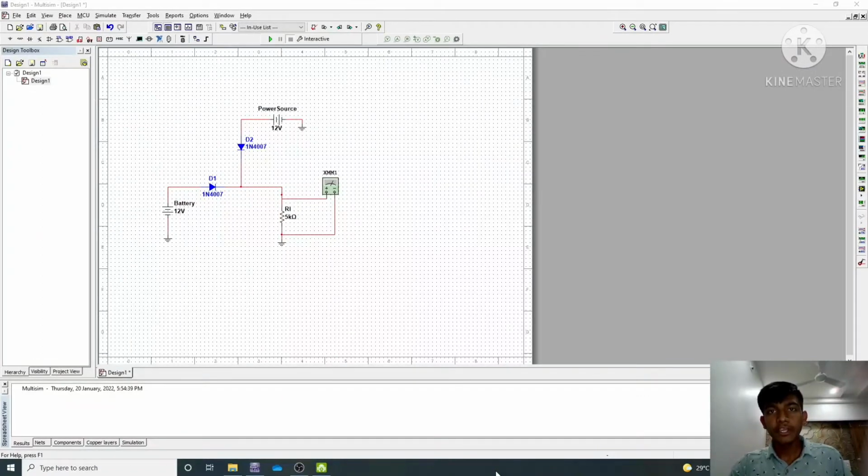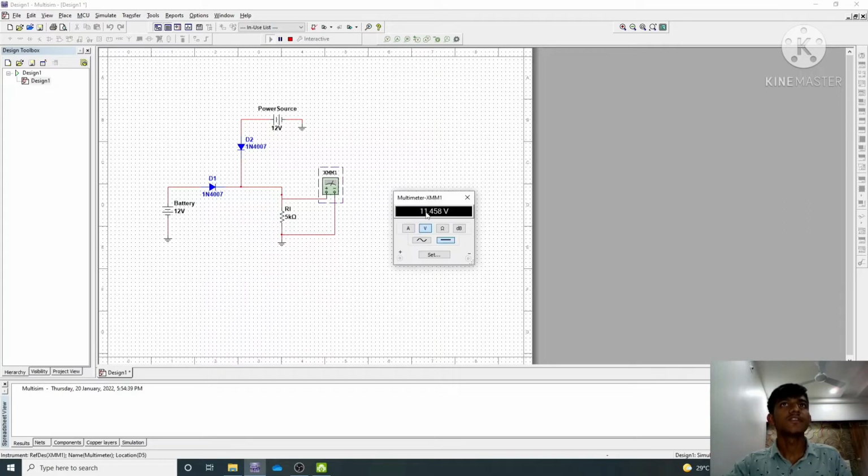So now we will see another application of diode. This is a circuit called a battery backup system. We made this circuit using normal silicon diodes. This circuit will work as a battery backup system. As you can see, this is the power source and this is our battery, which stands for backup. The power source is right now giving 12 volts. Now we will see what the output is across our system. We consider this load resistor as our system or our complete usage. So we will see the output is approximately 12 volt.